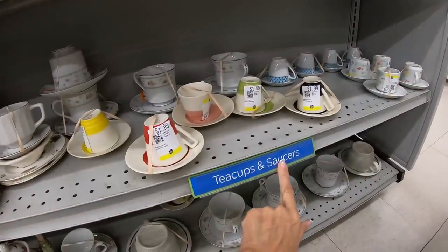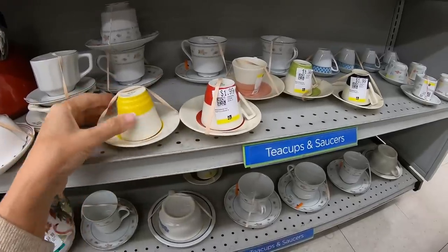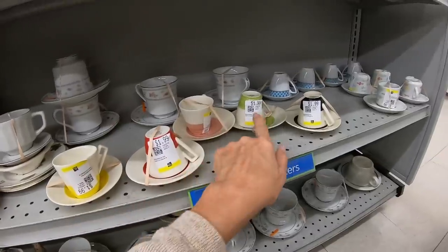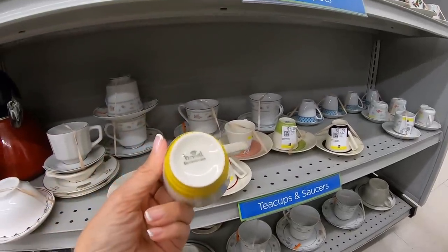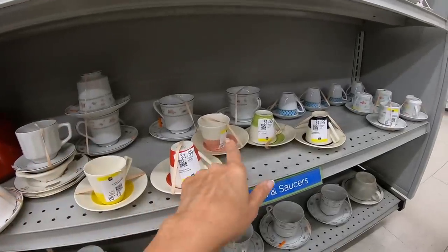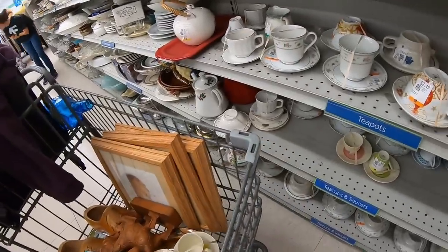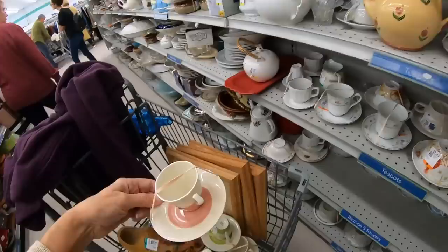On this bottom shelf — teacups and saucers. You guys know me, I don't pick up a lot of these. These are mid-century modern Victoria, Czechoslovakia. Look how sweet these little demitasse cups are! I really like these. $1.99 each. I think I'm going to get the yellow, red, pink, green, and black. I love the aesthetic of this, and I think other people will too. So I'm putting these right in my cart. I think these are bone china or porcelain — very, very sweet. I love this colorway. I especially like the red. So 60s!